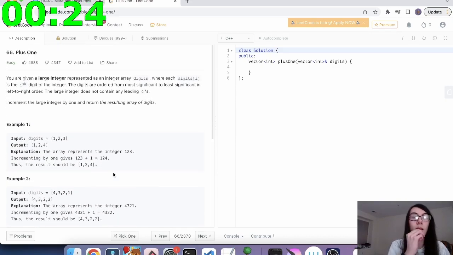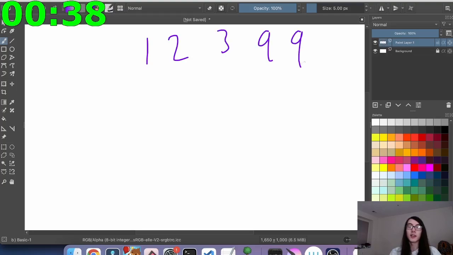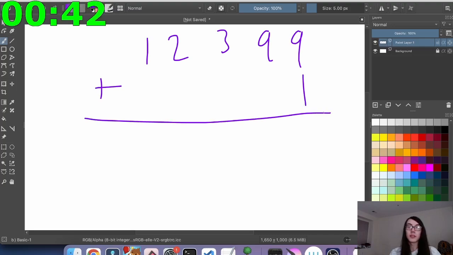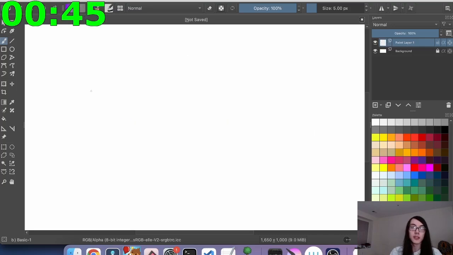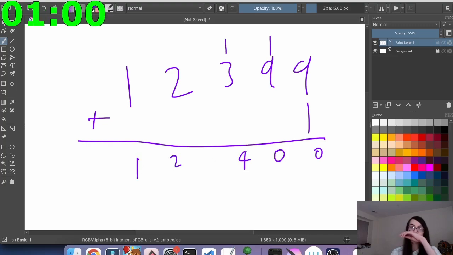All right, so I guess the annoying thing is, how would we normally do addition? When we have a 9 and we add a 1, we get a 0 here, and then we would carry the 1 and add it to the next 9. And then carry it until we stop carrying, until we run out of nines. If we have any other digit, like for example 97 plus 1, then it's really simple. We just add to the 7 and then we're done. So ultimately, we have to carry.